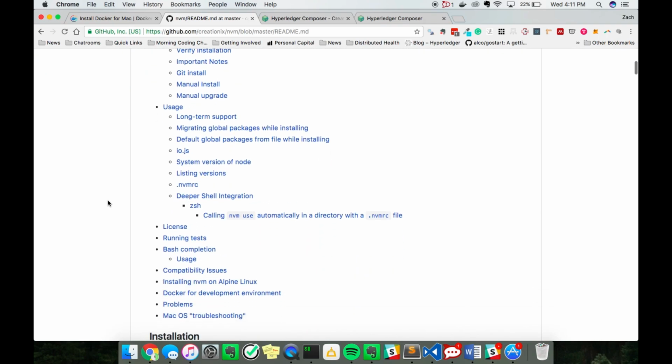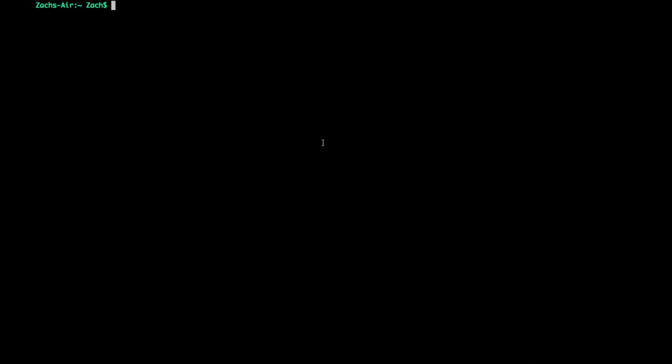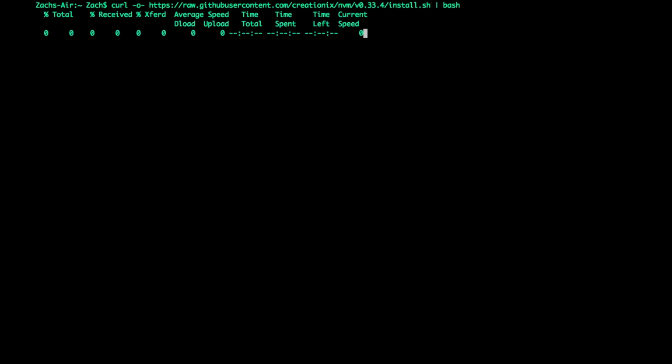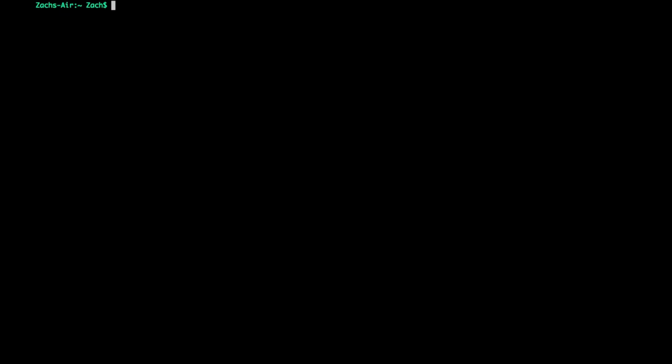So to install NVM, let's go down to this install script. Take that to terminal. You can do it at any directory and execute that. It's going to take a while, so we'll go ahead and fast forward. Okay, so it is downloaded, and we can check this download by typing command -v nvm, and that should return nvm if it properly installed.